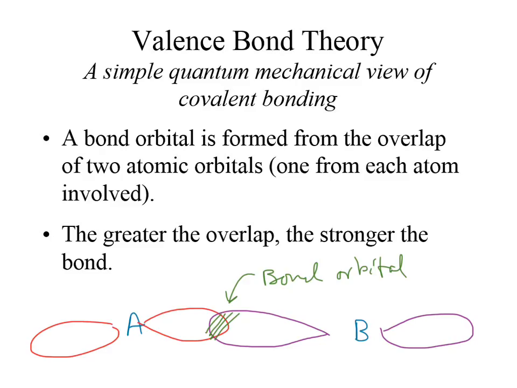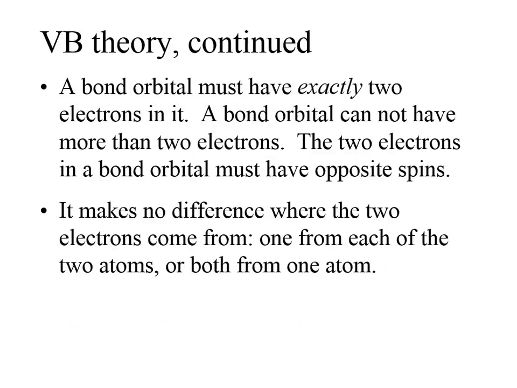But each box, you would tell me a normal atomic orbital can only hold 2 electrons. So also a bond orbital holds 2 electrons. So bond orbital will have 2 electrons, and it's also similar to the atomic orbitals, because you told me if you put 2 electrons in one orbital, you have to show one up and one down. What does that mean? One arrow going up and one arrow going down. It's opposite.